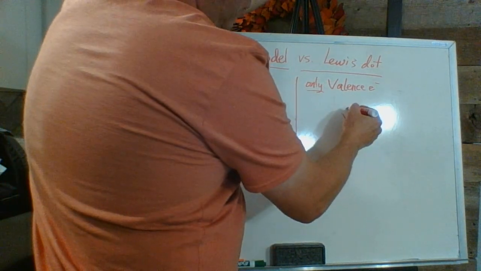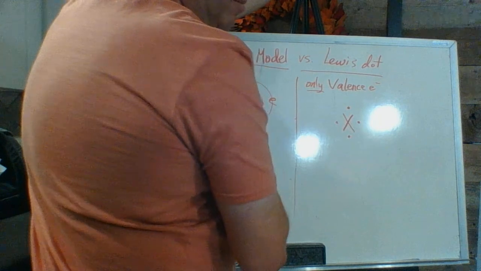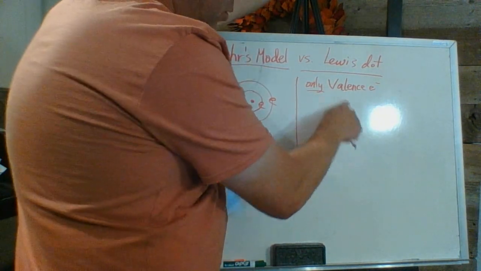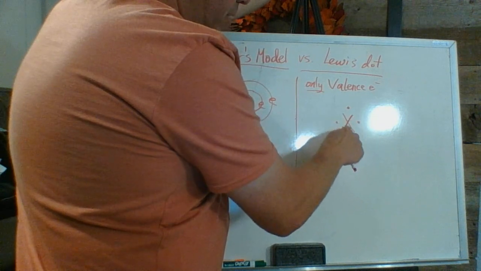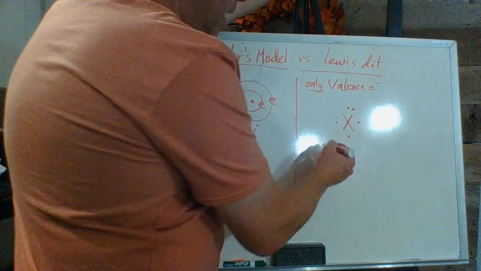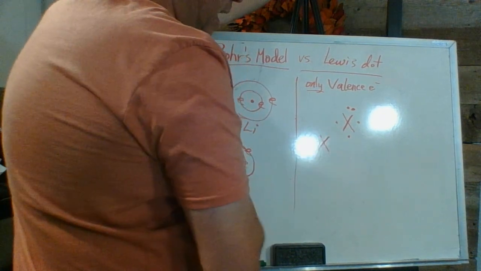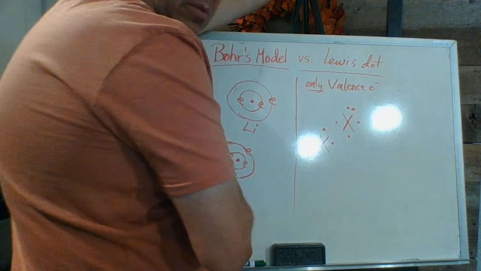Okay? He said you start at the top, and let's say something has 5 electrons in the outside ring. You would go 1, 2, 3, 4. You got to make it all the way around one time at the north, south, east, and west. So you're going around like a clock. 1, 2, 3, 4. This guy has 5, then I would stop. Okay? So if I had just an unknown element and I had 2 valence electrons, 1, 2, that's all there would be.